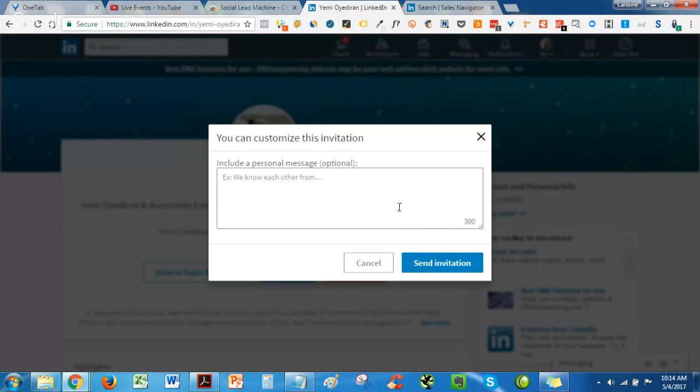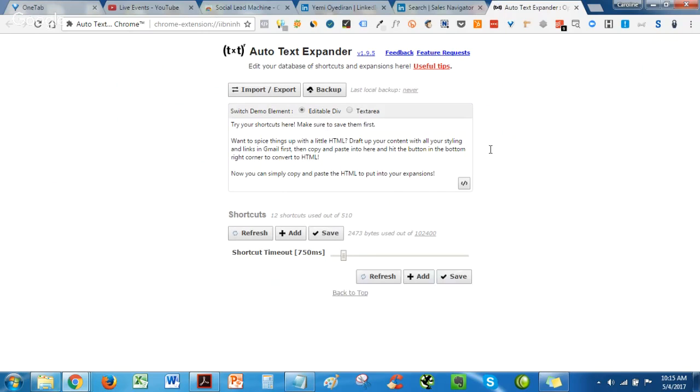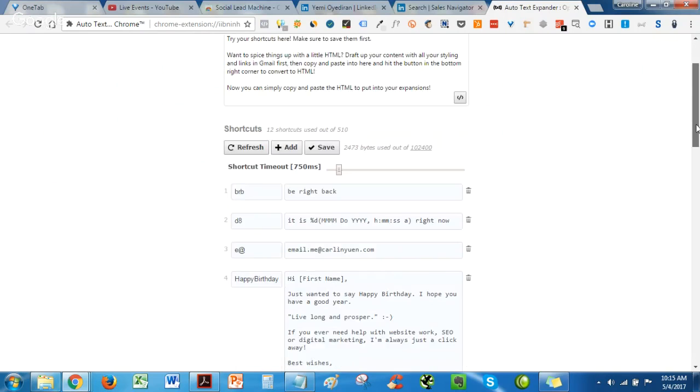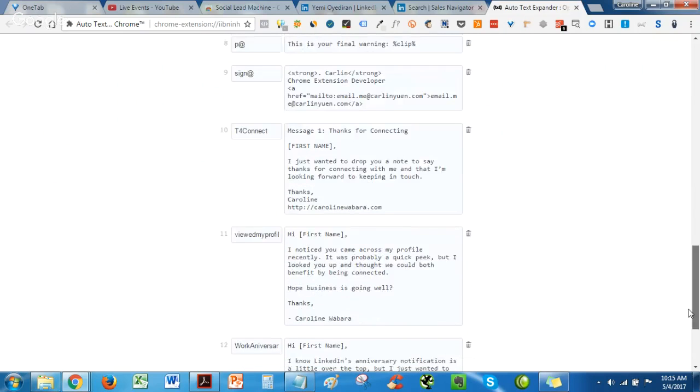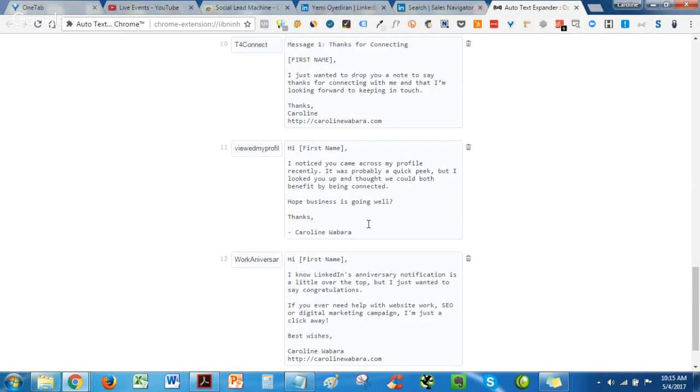I'll click on add a note. I'll go to my templates, which I've already saved, in the auto text expander. I use it to save messages that I keep sending to people again and again, so I save templates of those messages. I'll scroll down to the viewed my profile one.